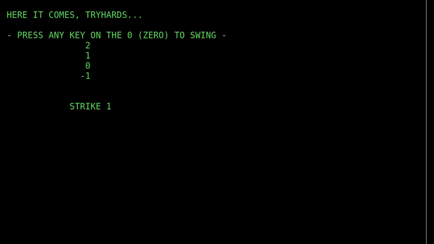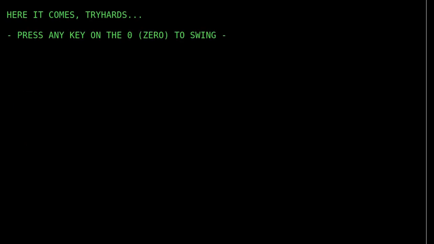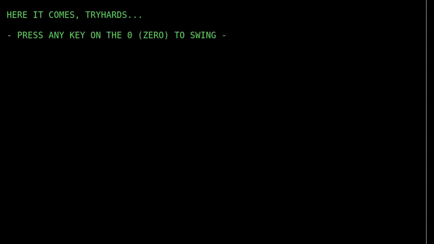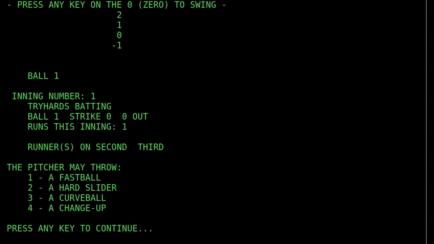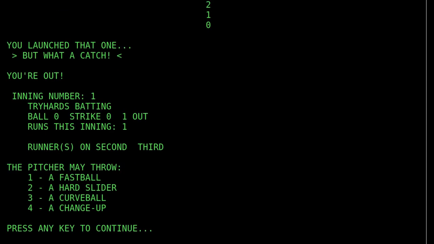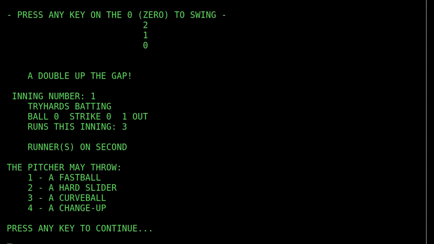Uh-oh. Didn't register. I took a strike. Our GET string command only looks for a sixth of a second, and then it's out. Hey, all right, a double. Runners on second and third. And we've already got a run in because we had a double to start with. Uh-oh. Oh, no, we're out. Just one out, though. All kinds of time to make things happen. Double up the gap. I'm killing it. Three runs this inning. Crooked numbers, baby.